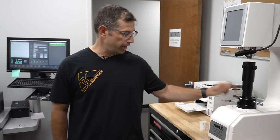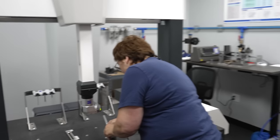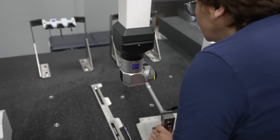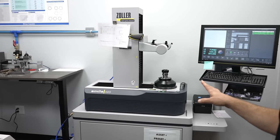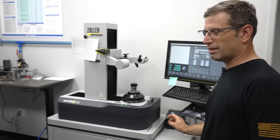In the quality lab we have a surface hardness tester. We test all incoming material for both our rifle and pistol barrels based on the mill certification from the steel mill. We also have a Zeiss Spectrum CMM — there's an identical machine in our handgun barrel building. And then a Zoller tool pre-setter where we set tools for our mills, and we can also check barrel lengths and roundness on this machine within microns.